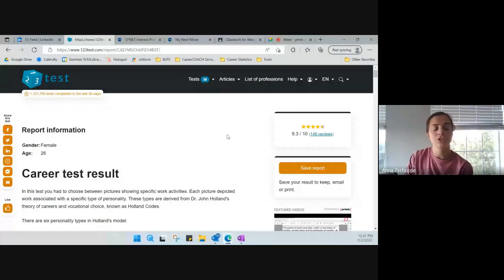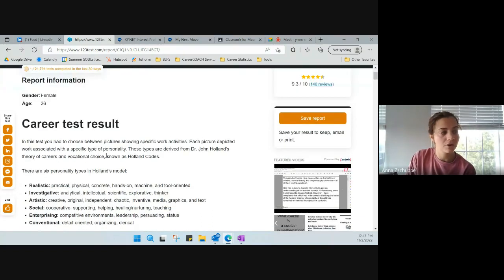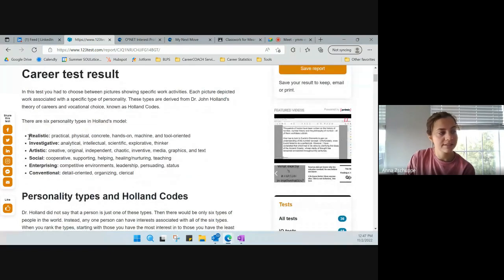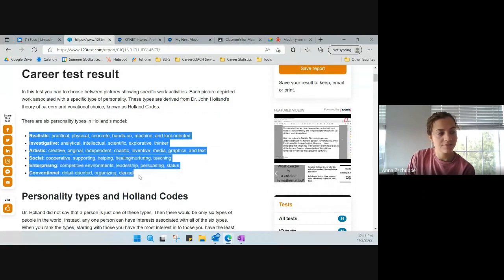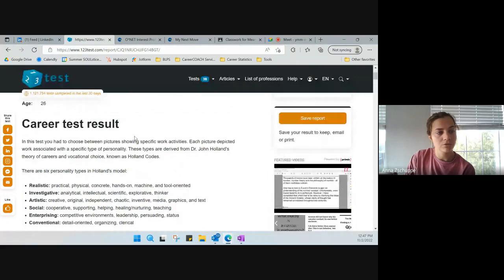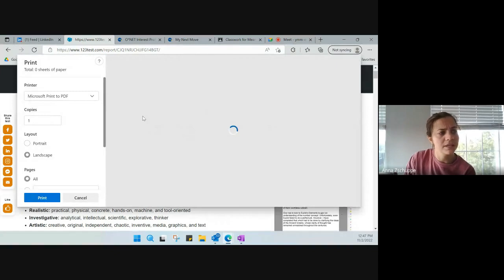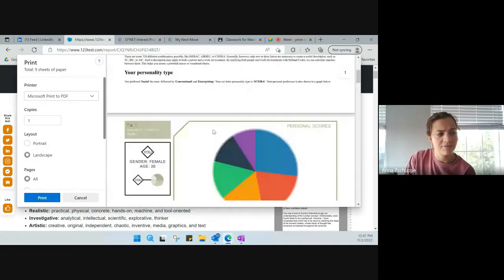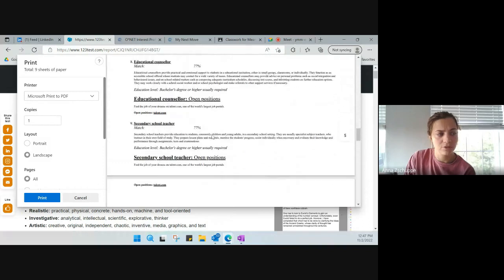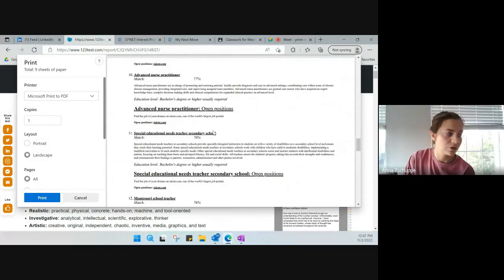Okay. So you should see the career test result on this page. I provided the link in the module, but you're going to go to this test. You're going to go through a series of questions. You're going to have a career test result page, okay? And there will be 6 different personality types based on what you answered that fall into these different categories. You can save the report. You can also, I think you press Control P in order to Microsoft Print to PDF it. That's a good way to do it and upload some of those results to the Google Stream.